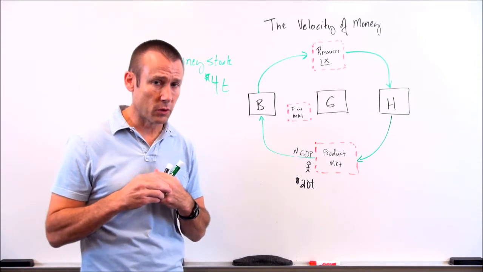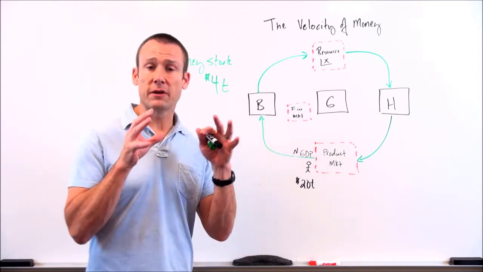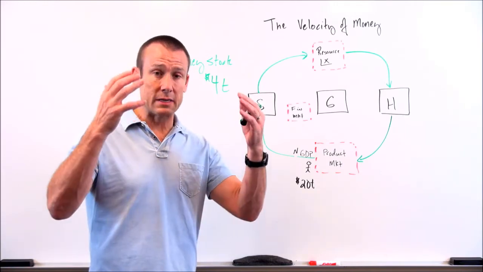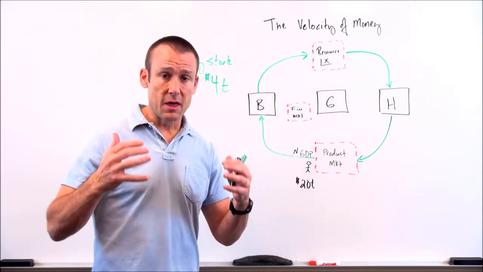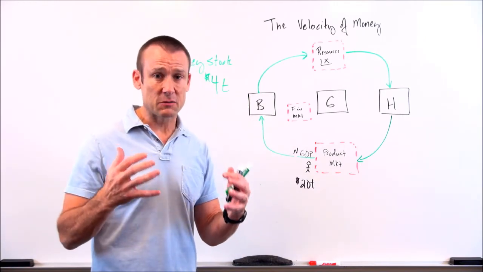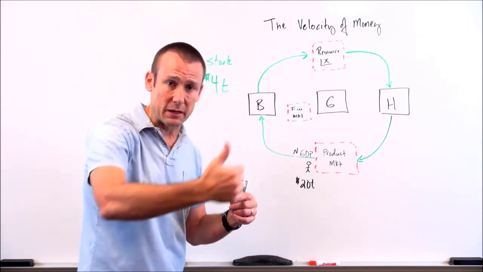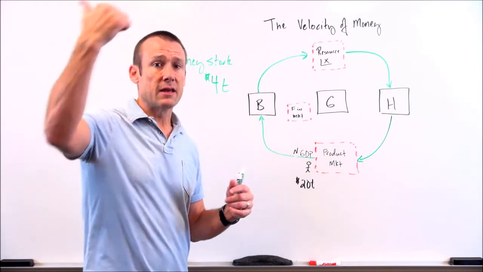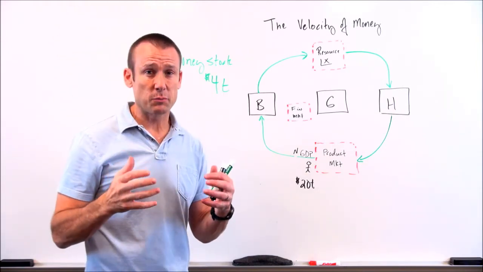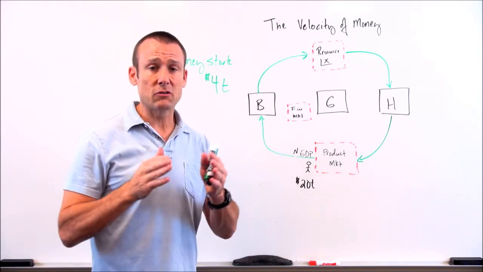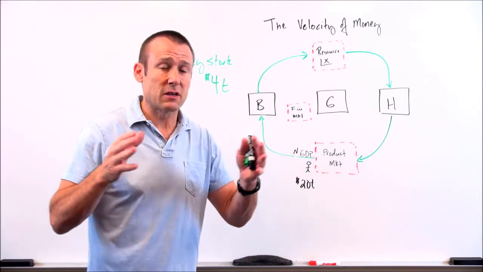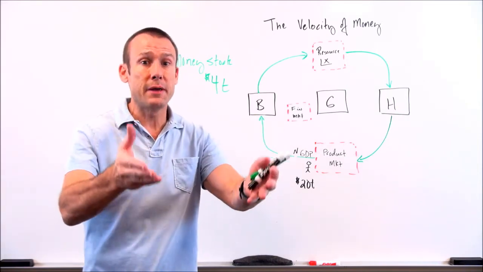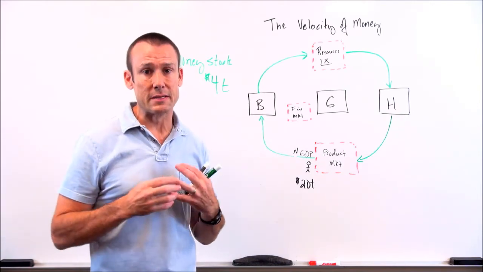Why is this so important again? Because it's important to understand the spending multiplier. Because the spending multiplier is all about when we get initial changes in spending, that that gets multiplied, that spending gets multiplied by going around our circular flow again and again and again. To understand the spending multiplier, if the government increases their spending by some amount, we're going to get an impact on a nominal GDP that is bigger than the amount the government initially spent.